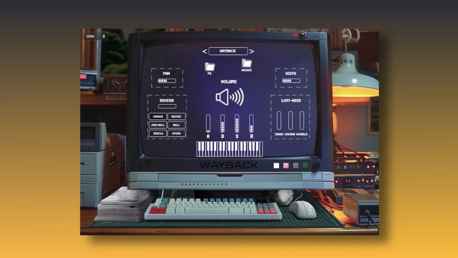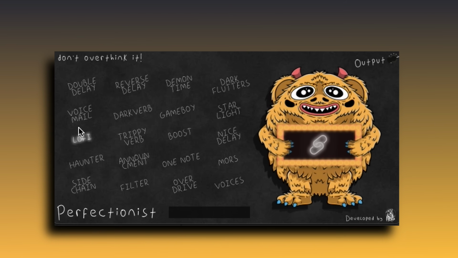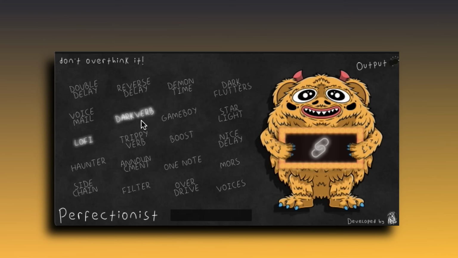The original instrument on that one is the piano from our Wayback plugin, which sounds nice by itself, but if you do want to lo-fi it, you can use this lo-fi feature here on the Perfectionist plugin, adding the lo-fi and the dark verb together.